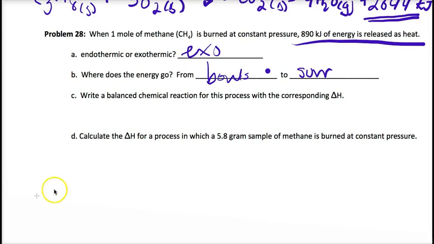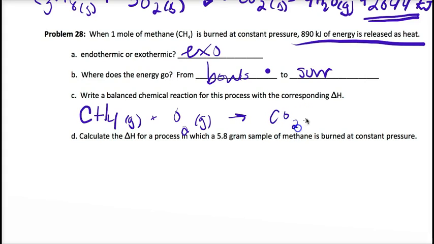All right. Well, we can do that. Methane. So methane, they told us, is CH4 gas. All right. What else is needed to burn? Did you say oxygen? And what are you going to make? Hopefully you know this. CO2 plus H2O. So what else you have to include is you have to balance. Go ahead and do that.